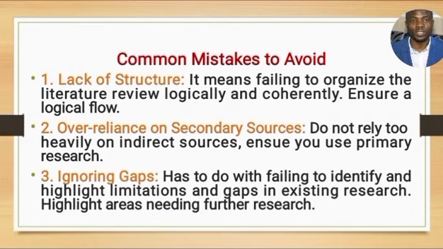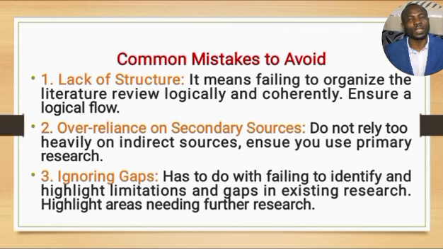Now, one of these is lack of structure. Lack of structure is one aspect that makes your literature review unorganized. So, your literature review is supposed to be well organized and structural. It has to follow a definite structure. As I was mentioning earlier, chapter 2 starts with 2.1, 2.2, 2.3, 2.4. So it has to be structural. Follow that pattern and use itemized headings and itemized subheadings.